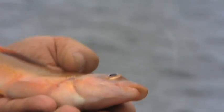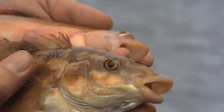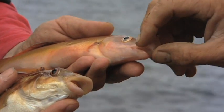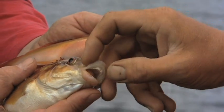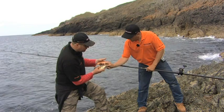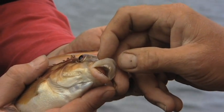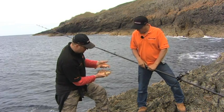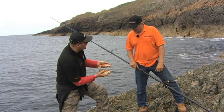No. The difference between the ballan and the cuckoo, obviously the mouths are shaped slightly differently. Yeah, much deeper fish, isn't it? The ballan as opposed to the cuckoo is quite a shallow wrasse. Yeah. Much longer mouth on the cuckoo with slightly narrower, sharper teeth, as opposed to the ballan. They really are a thick old set of teeth on that. Yeah, it's more rounded, like a grouper, isn't it? Yeah, very much so. You see how the lips and the teeth, they're grinding off these limpets. That's it, limpets, barnacles, all kinds of bits and pieces off the rock. Very tough little fish. Yeah, they can manage to just tear those limpets off, can't they? Yeah, they're very, very strong mouthed.